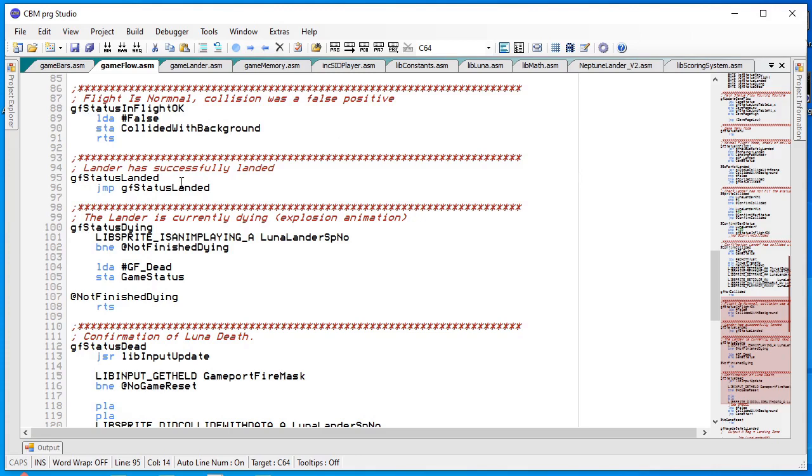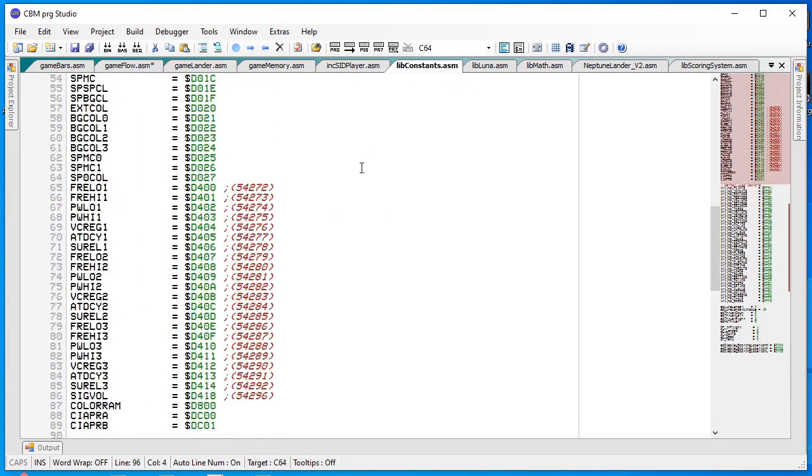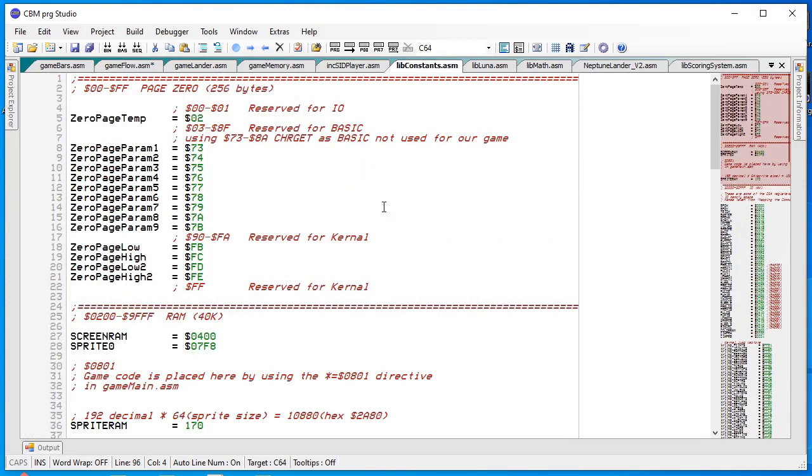Right. So first things first, what do we need to do? Have we got any spare parameters? Yes. We'll use that one.